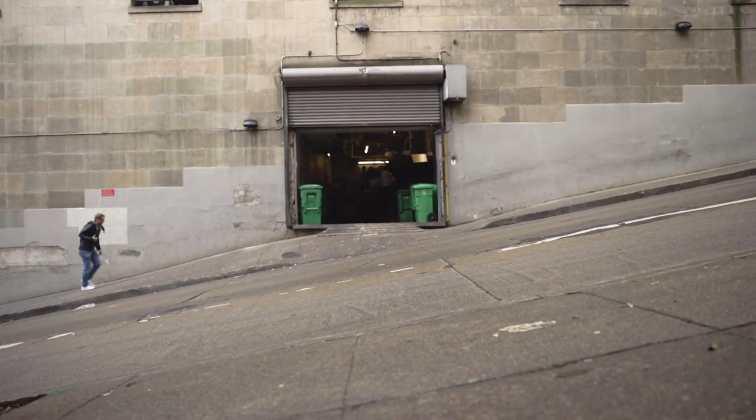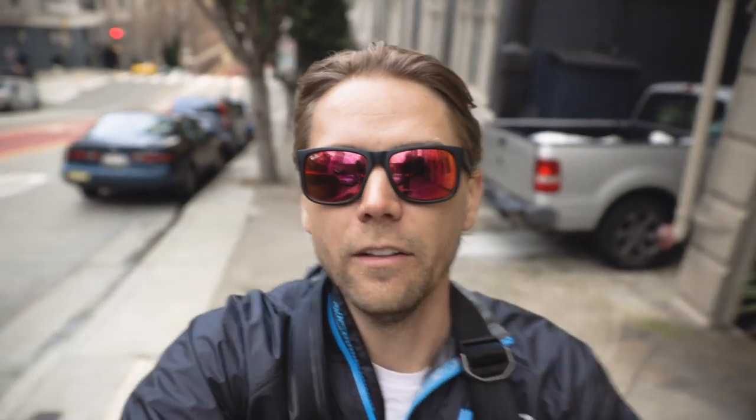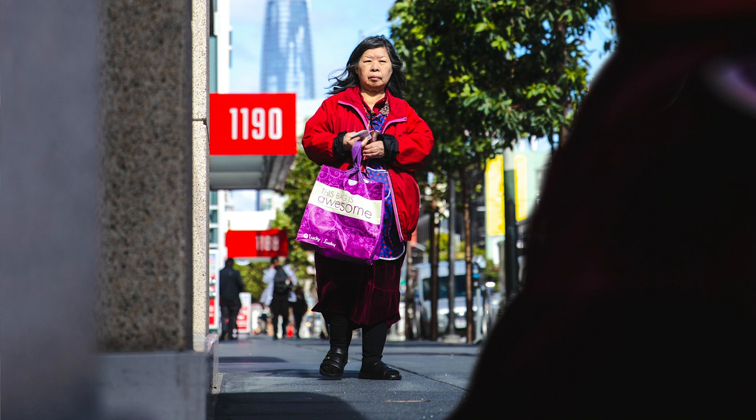One thing you can do to get better shots is find a high vantage point, which means going up — uphill, like I am right now, or you can go to an elevator. Get a high vantage point, or sometimes even a really low vantage point. It makes for a really good, different angle, different point of view.